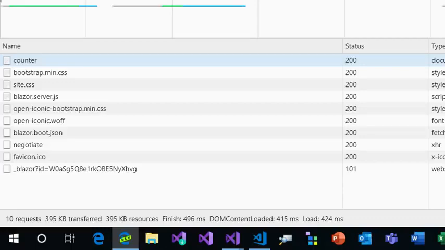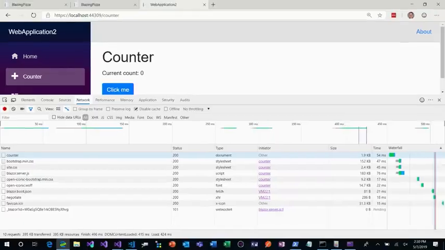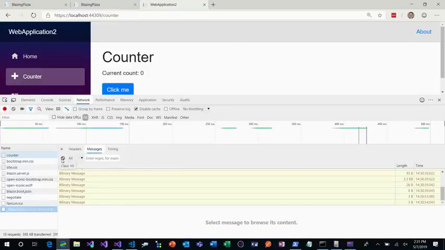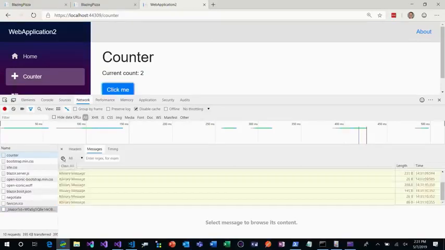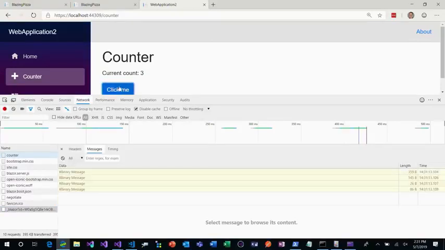Whereas the server-side Blazor app, you don't have to do that. All you need is to be able to set up the WebSocket connection. And that's what we're seeing here. This bottom request is setting up a WebSocket connection with the server. And if we clear all the binary messages that were sent, and then we start clicking the counter, you can see that traffic starts to flow. So every time I click the button, it sends the UI event to the server, does a re-render, and then the UI diff comes back to the client and gets applied. That's how this application works. So it has some benefits. This will be available in .NET Core 3.0. You can go into production with it as soon as .NET Core 3.0 ships and is ready for production. Client-side Blazor on WebAssembly will ship sometime later.